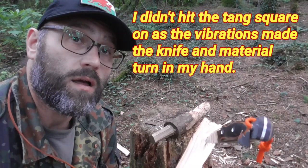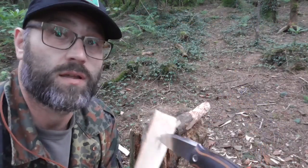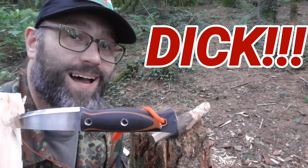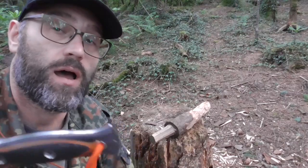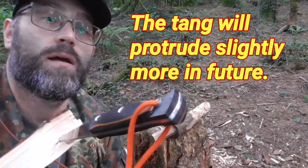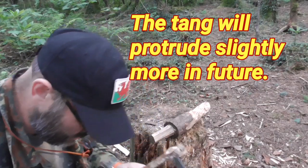Well, that's what testing gets you. You find out what works and what doesn't. So, a layered handle won't be going on them, that's a fact. And yes, I can glue it back, if I can find it.